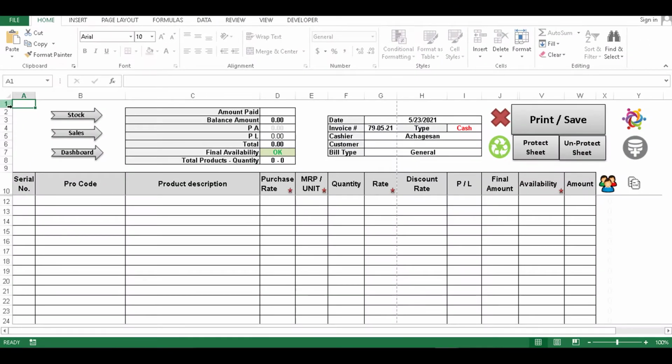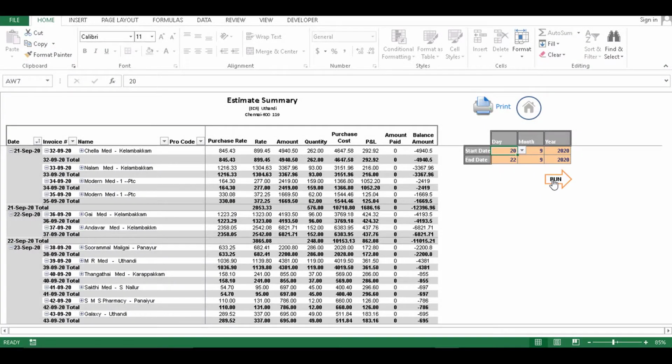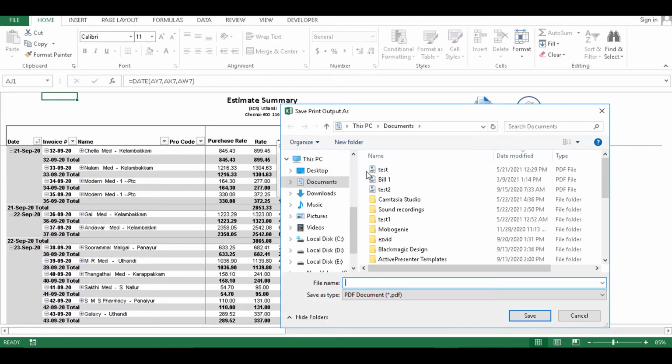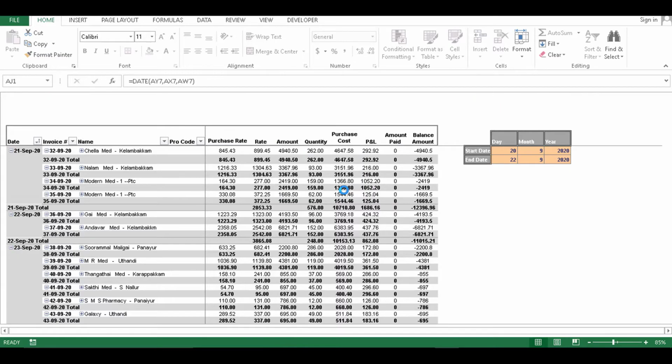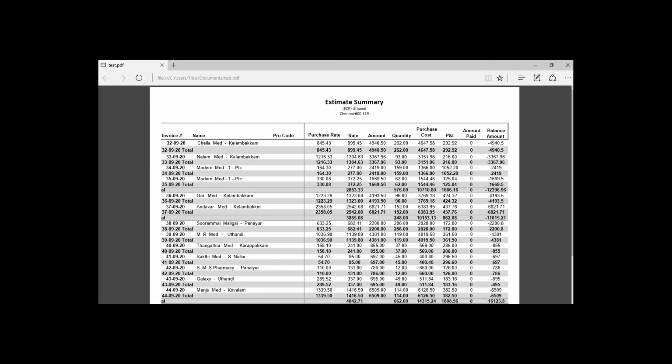Next, I will take you through the bulk invoice view. Hit the button on the right corner. You can have your invoice list within a specific date range. Any range within 10 days will give you an efficient data load or data output. Once you're happy with your output, you can export this to your local drive as PDF. This is how your bulk invoice looks. Next, again let's hit the home button.